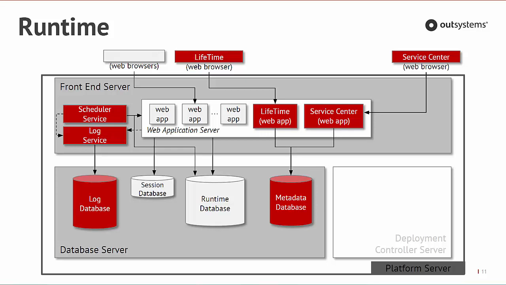The scheduler service is responsible for executing all the synchronous application logic. And this means timers, business processes, sending emails, etc. So the scheduler service itself does not execute any logic. Okay? It is only responsible for triggering its execution in the application server and ensure that the execution is performed correctly. Finally, the log service is responsible for all the execution and maintenance of the OutSystems Platform logging mechanism, from writing all the logs to the database to keeping the logs metadata healthy, as well as executing any maintenance tasks that are required.